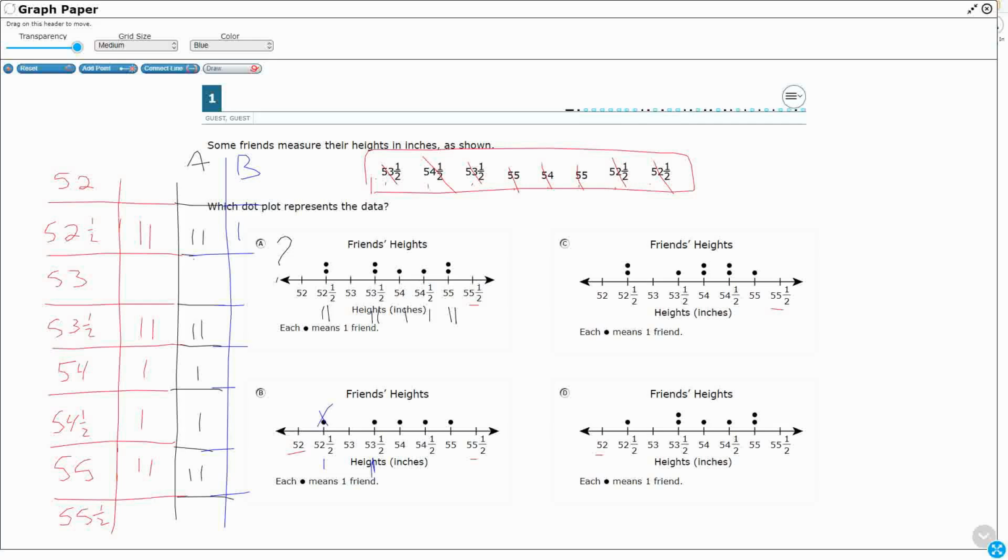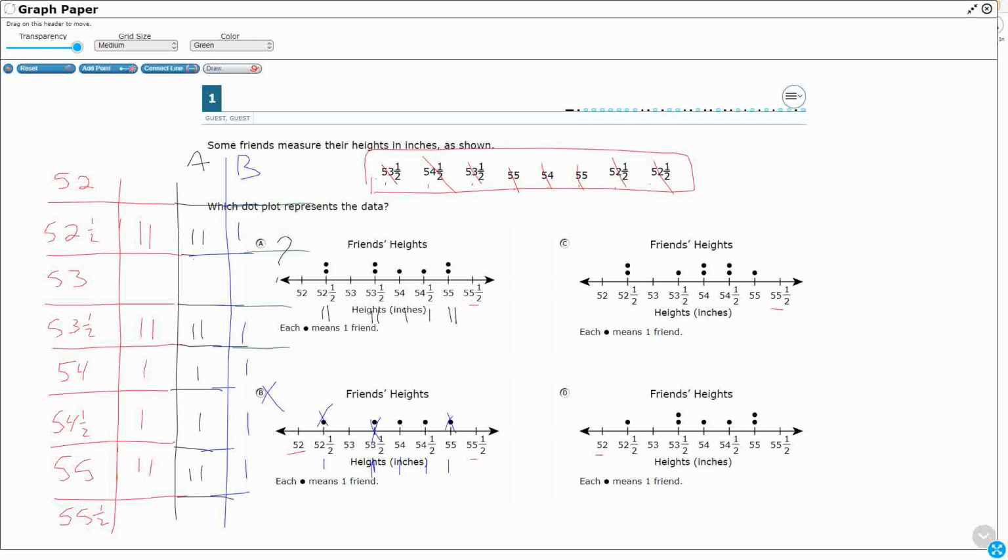It's got a 53 and a half. It should have two 53 and a halves. Actually, it looks like it's just got one of everything. The 54 is fine. The 54 and a half is fine. But the 55, it should be 2, not 1. So B doesn't work.